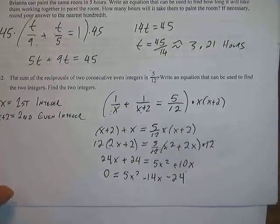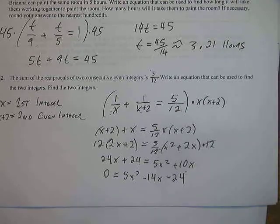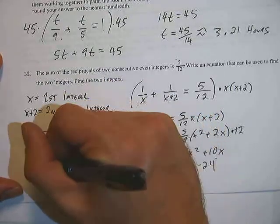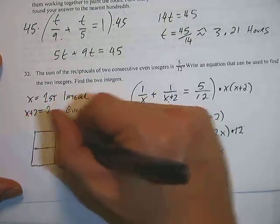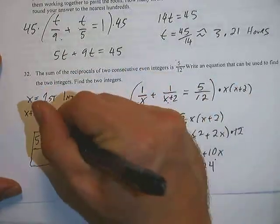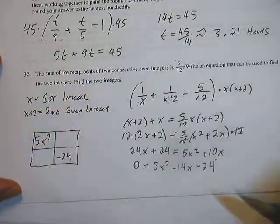I'll do that over here. Still got the 5x squared. 10 minus 24 is negative 14x. Then subtract the 24. Believe it or not, this is something we can factor using the box method, which I'm going to do over here.